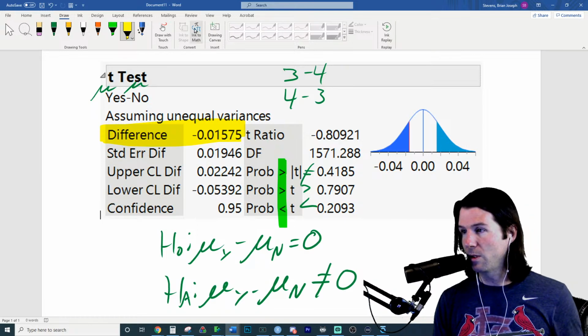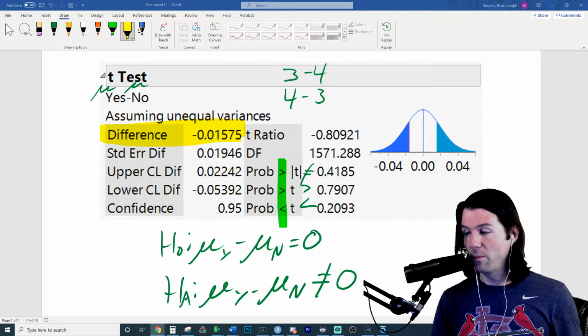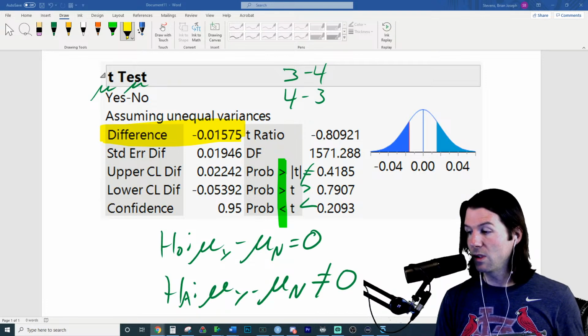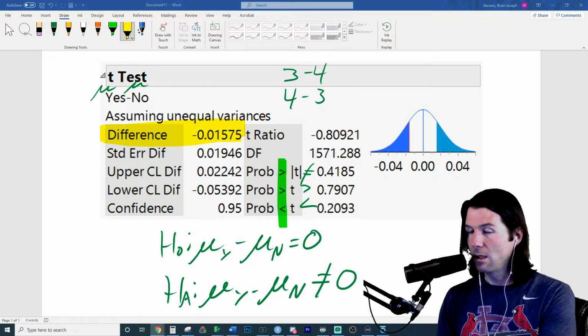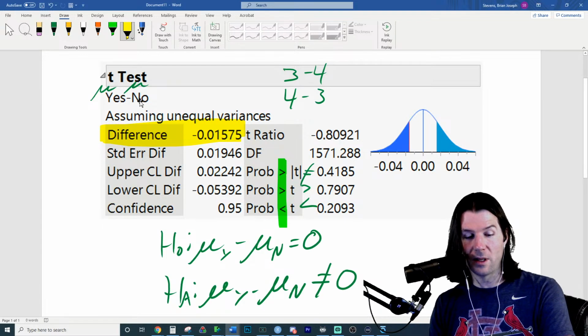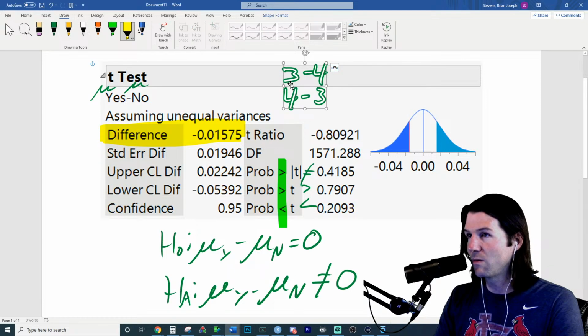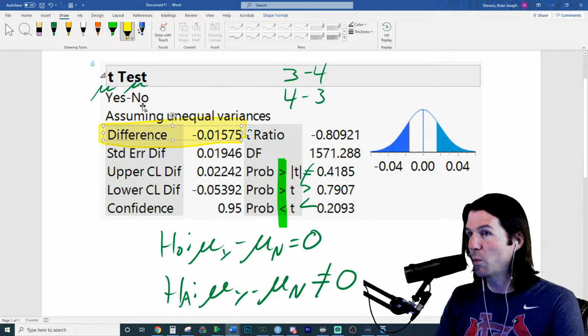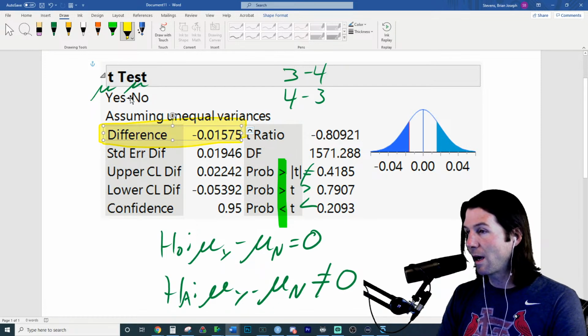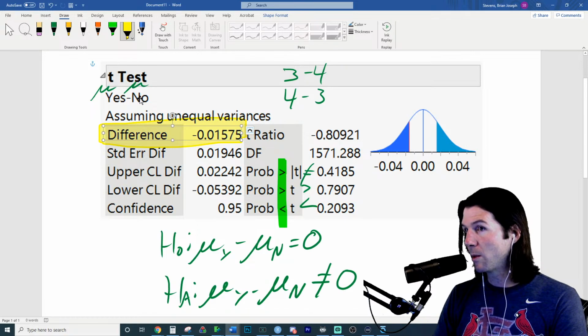Good, Caitlin, right there, 50 points. Don't worry. It'd be the no group. Because the second number is bigger, the difference being negative means the no group was higher. If you do 3 minus 4, you get a negative difference. So the sample mean for yes was smaller than the sample mean for no. So no had a slightly higher mean, because smaller number minus bigger number means a negative difference. Does that make sense?